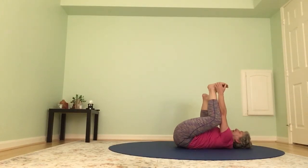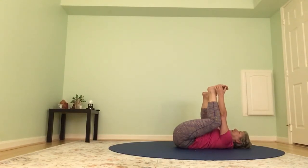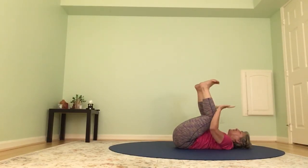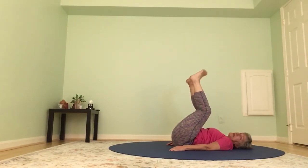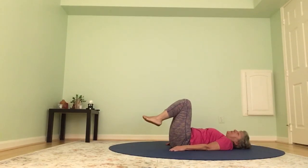And then rocking side to side if that feels good to you. Continuing to get a nice stretch in the hips. Come back to center. Release whatever you're holding on to, but keep your feet up. Hands down by your side. We're going to point and flex both feet. Working the ankles now. And circle the ankles one direction. Yes, and the other. And then bring the feet down to the mat.